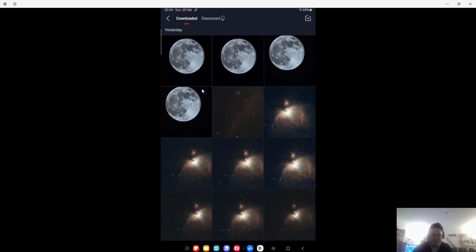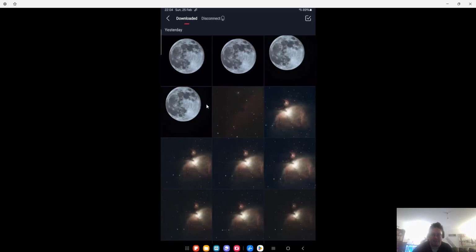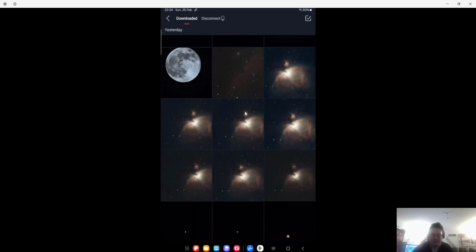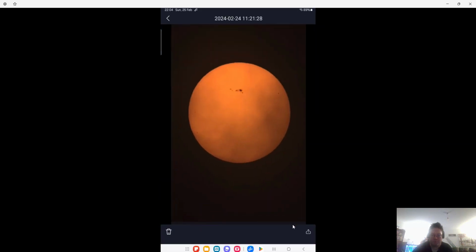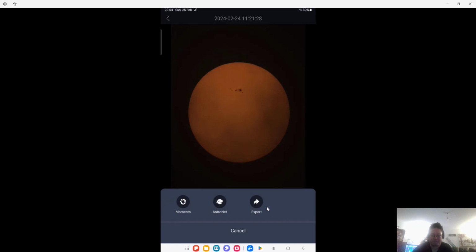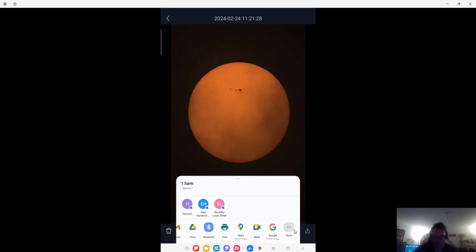That's quite nice. So these are some images I've taken. These shouldn't require any introduction to anyone. Just M42 here. And these do come out quite well, I think. Jupiter, Sun. So again, if I want that, I just have to click on the share, export it. And you've got a choice of emailing it, or print it. And you can obviously flip across it, as you will, whichever way. I prefer to email it, and at least that way you've got it.